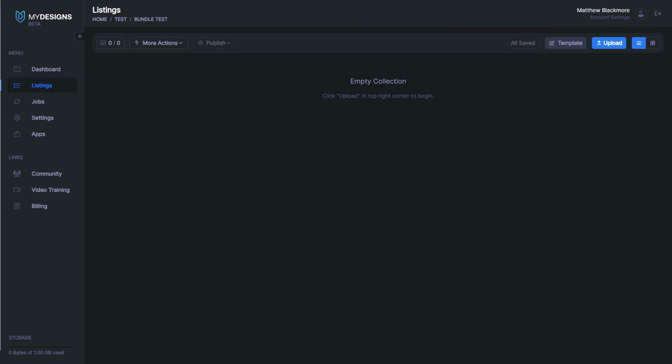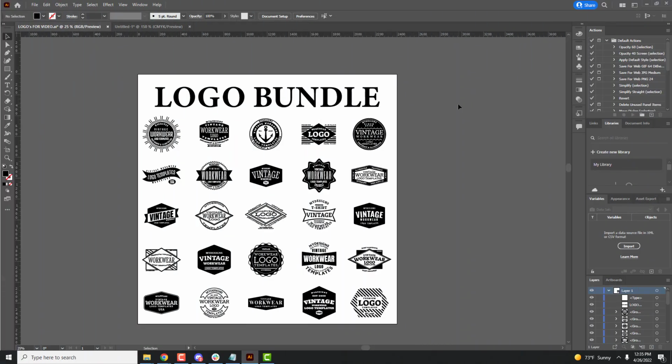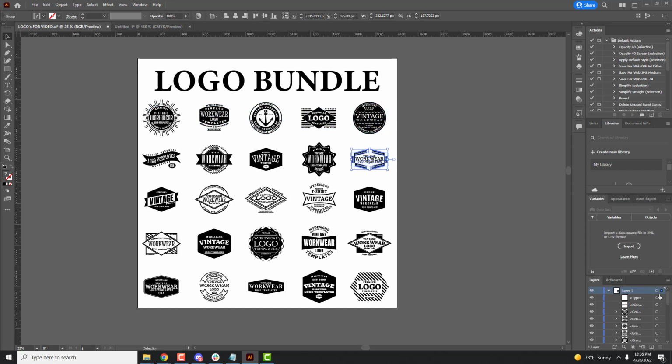So now we want to upload some files. So this is the file that I'm going to be selling. I'm not actually going to sell it on Etsy, but I'm going to go through the process to show you how you could sell this if you were going to. So you can see it's an AI file, and all of these can be exported as SVGs. They're all individual logos that we can even select down here if we would like. But you could sell this whole bundle on Etsy just as it is like this.